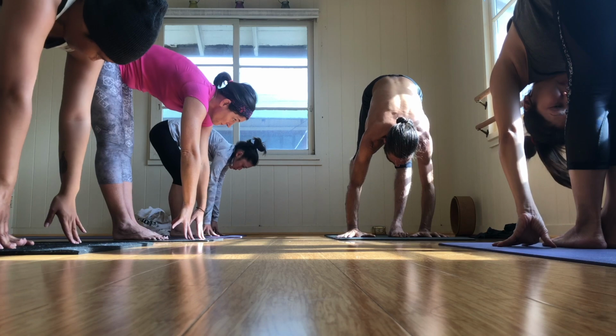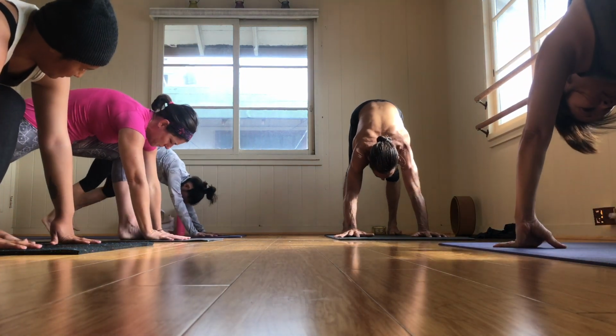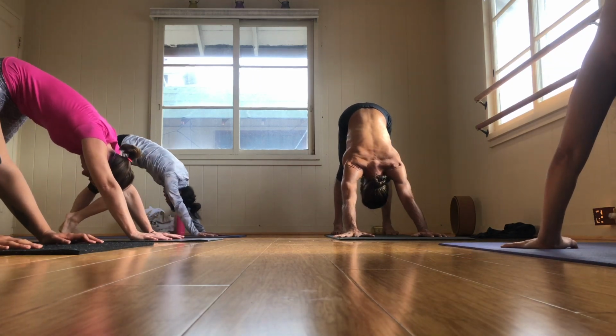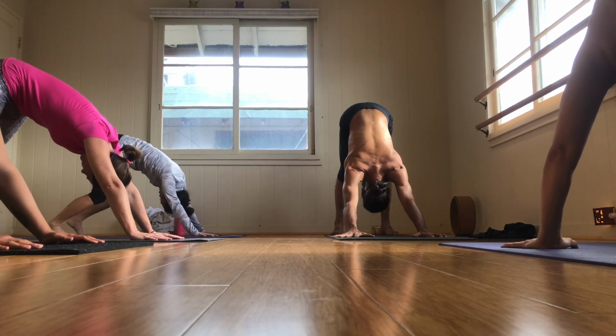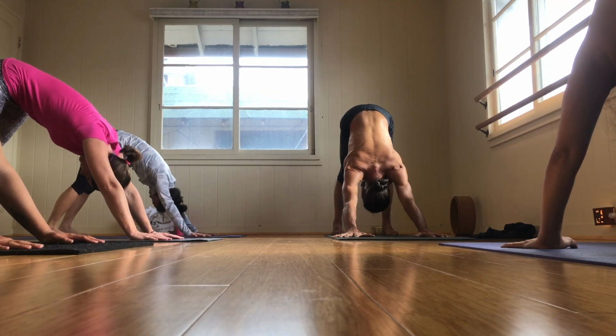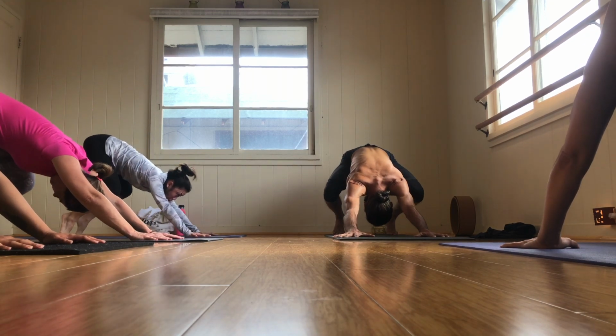Inhale, step the right foot back. Exhale, left foot follows into dog. Take a breath in dog. Push the hip back and square. And flatten the three inches below the belly button. Inhale, bend the knees a lot. Keep gazing back. Squat so low.